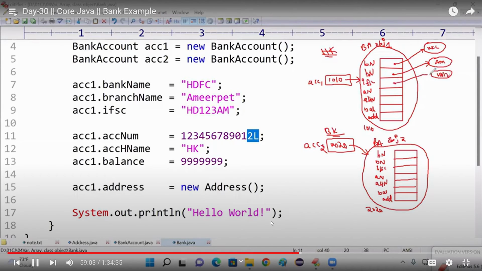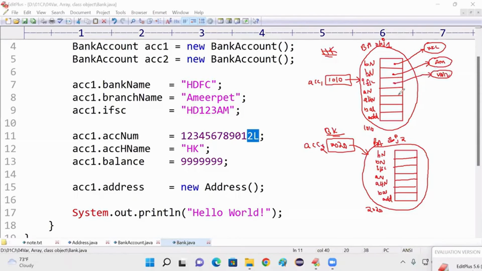Space problem, so I am writing only shortcuts. Account number, that 1, 2, 3, 4 is stored here. Account holder name, HK, stored in a separate object pointing to it. Right? Next balance. 999999 is directly stored here.